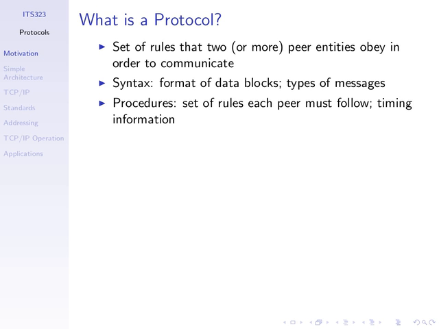If this computer wants to send a file to this one, maybe there's a protocol that says the computer initially sends a special message saying, "I want to send you a file." This one responds when it receives that saying, "Yes, you can." And then this one responds with the actual file that it wants to send. And then once it's received, this one sends back an acknowledgement saying, thank you, I've received it. That would be a set of rules, and they would be specified in a protocol. They may not use those informal words, but would have the exact format of the messages sent from one computer to another, and that forms a protocol.